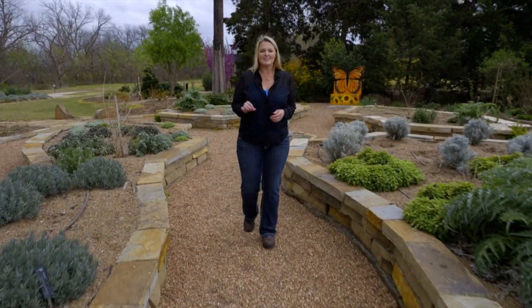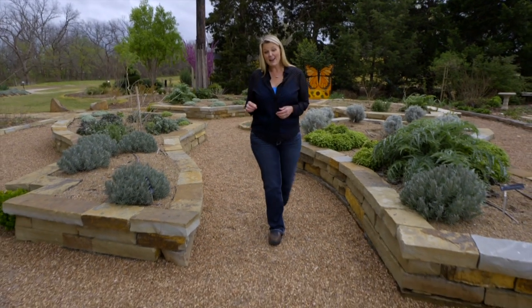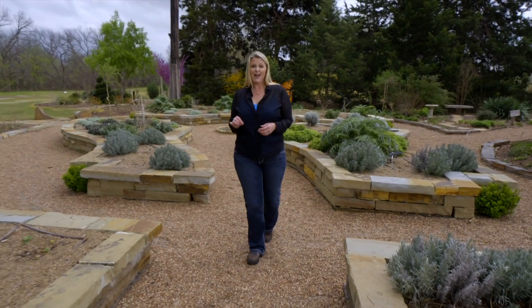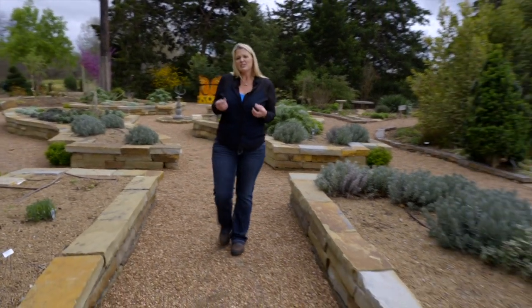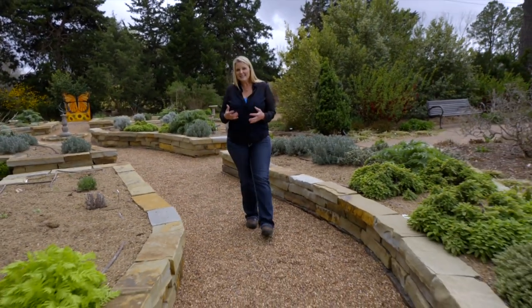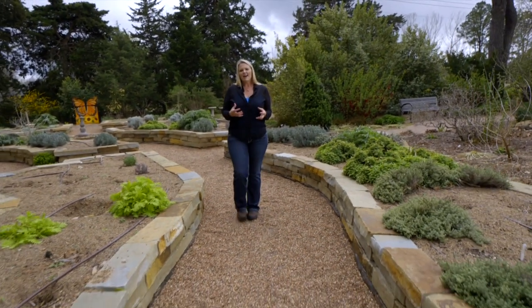This is going to be the year that flower finally blooms. This is going to be the year that you beat the squash bug. And this is going to be the year that watering is no longer a challenge. We're just tired of looking at plant catalogs and tired of being teased by the plants coming into the nurseries. We're ready to get out and start planting.